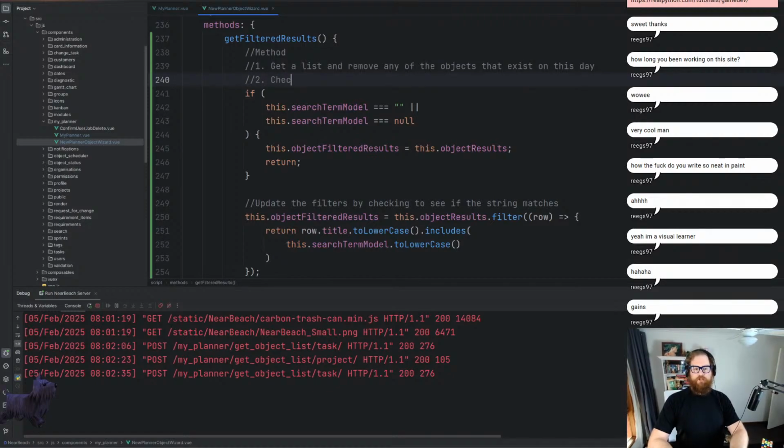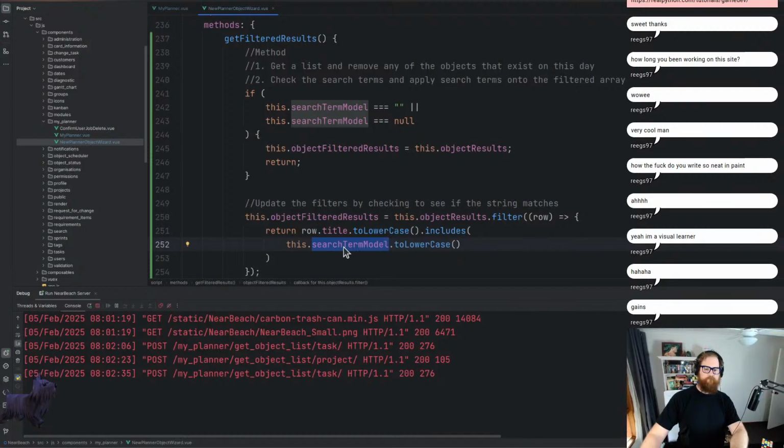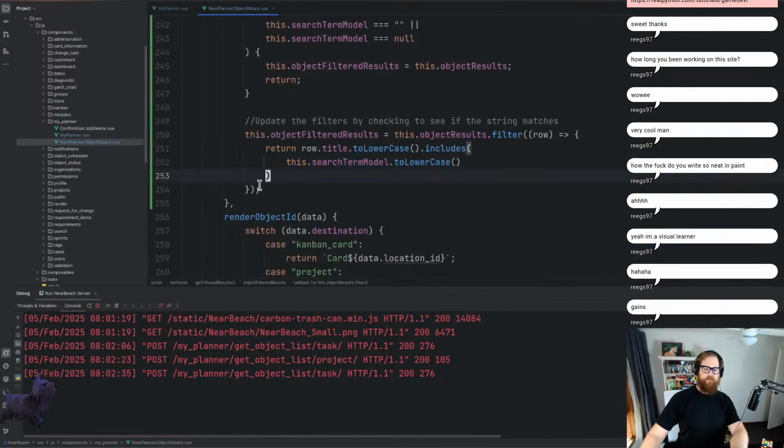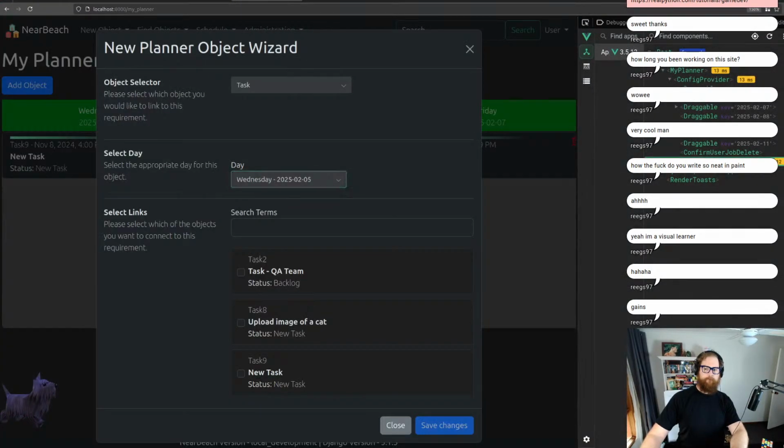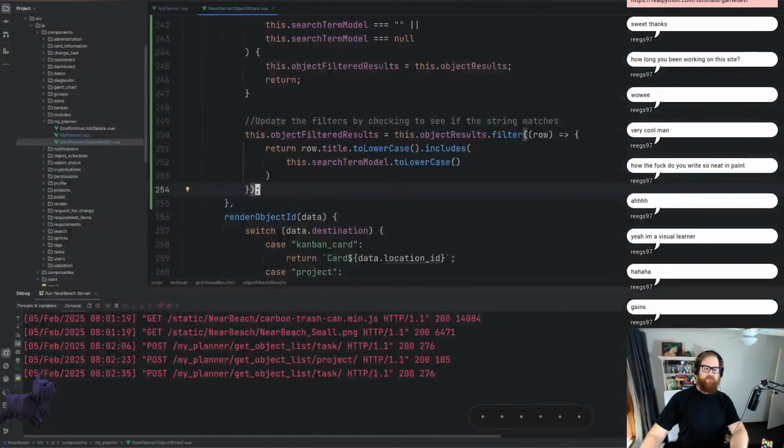To check the search terms and apply search terms onto the filtered array. Now, one other thing which I've got to do. So I want to test this when we've got nothing in there. So we're going to move that to the left.